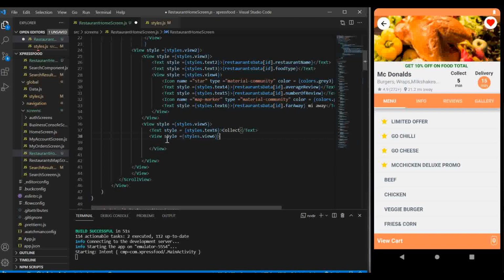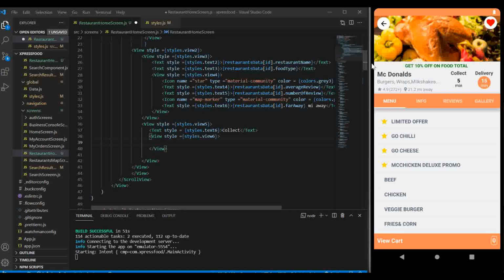And now let's create some Text component inside this. Okay, I think there's a problem.